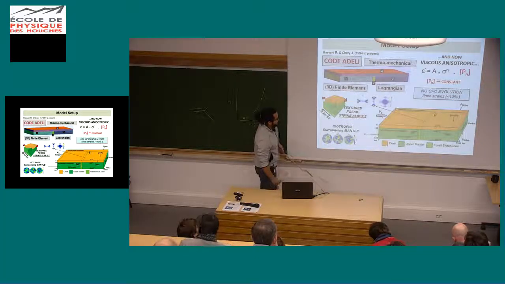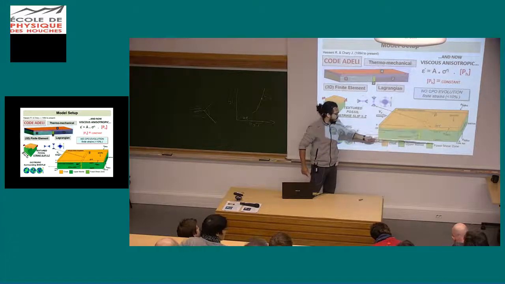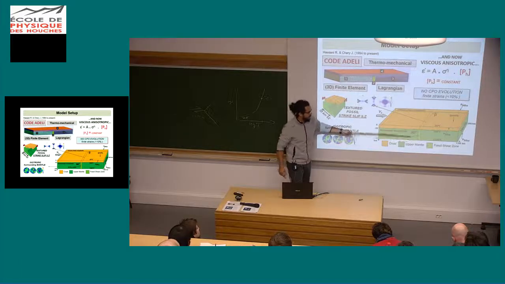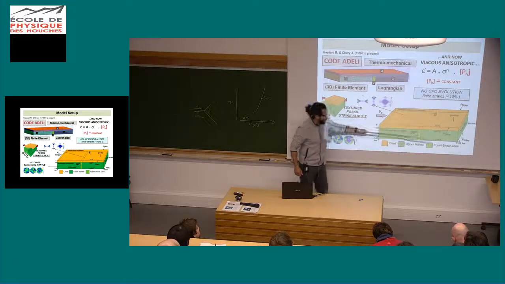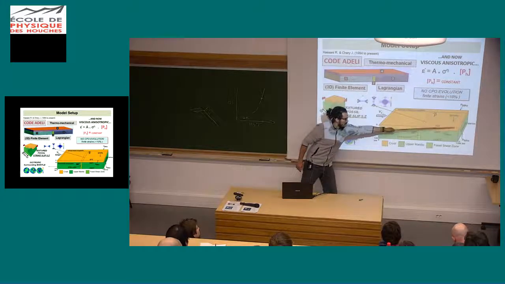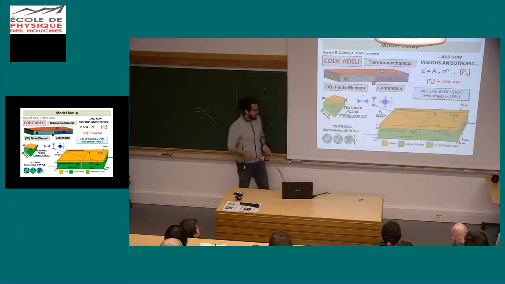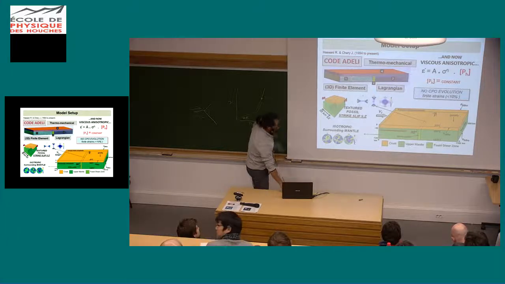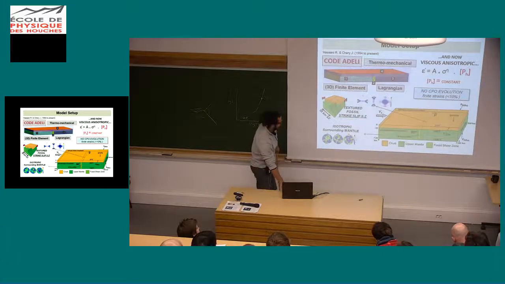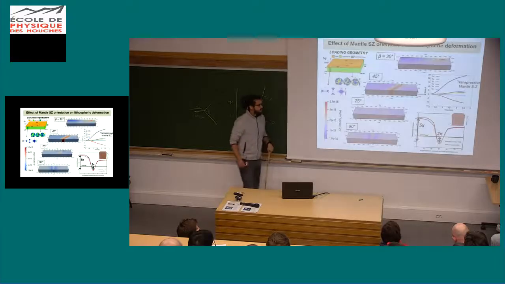In terms of boundary conditions, I applied 25 degrees at the top, 1,200 degrees at the bottom boundary, and lithospheric pressure conditions at lateral boundaries. And I fixed one lateral boundary, so I'm basically applying uniaxial compression to the model. I did that using a velocity of 3 centimeters per year, just to register.